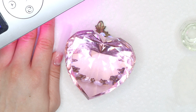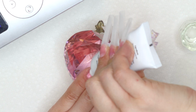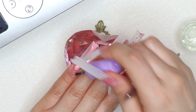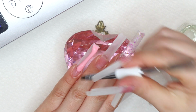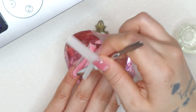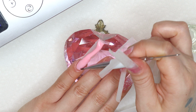So on this nail, I'm actually using that shade Love Struck as the base. I'm applying a thin layer of that, and I'm going to go over it with some of the glitter, so that the base on the nail is pink, and then I'll be encapsulating it with the glitter, so it will look like a pink base with the silver glitter over it. That's what I meant by the 2D kind of effect, where you can put another color under the glitter, if that makes any sense. It was a little fun experiment that I tried. It's really simple, but it was just different.